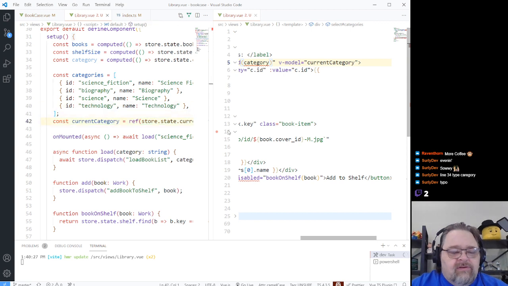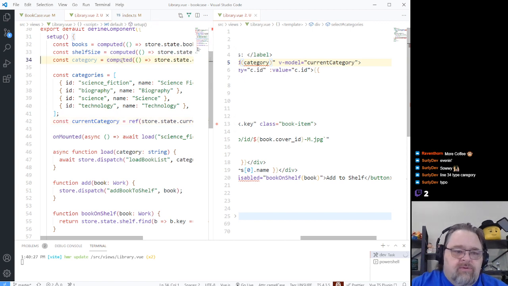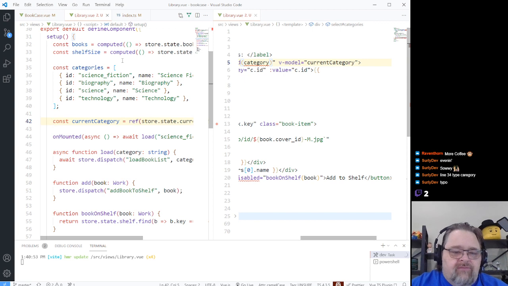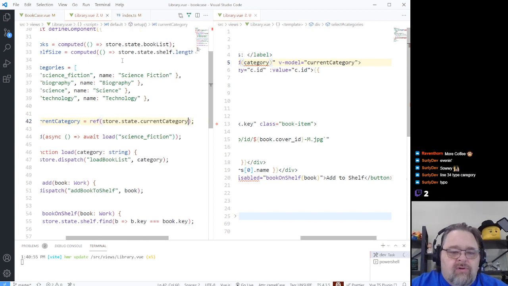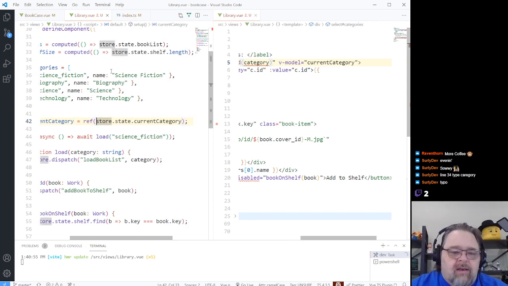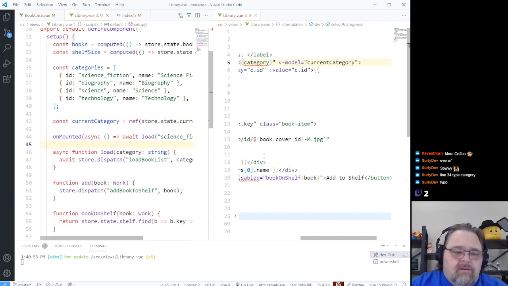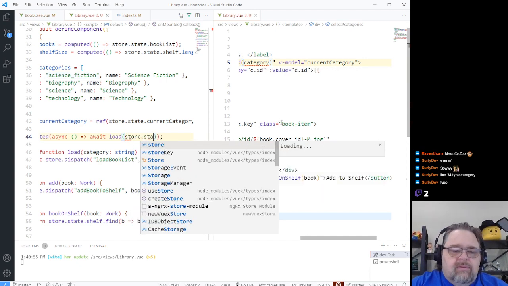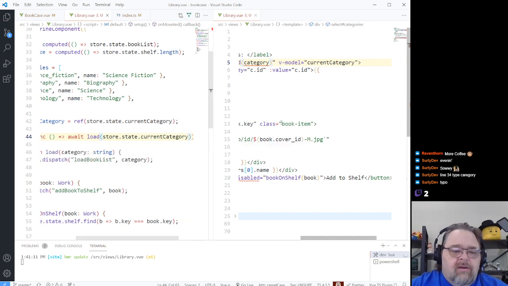I think it feels like we're making it more complicated than it needs to be. Let's get rid of this computed because we don't actually need the computed. We just want to get the latest value because when we call load, load is going to go ahead and get that. So let's come in here and unmount it. Oh, we're not even using it. Go ahead and say store.state.current category.